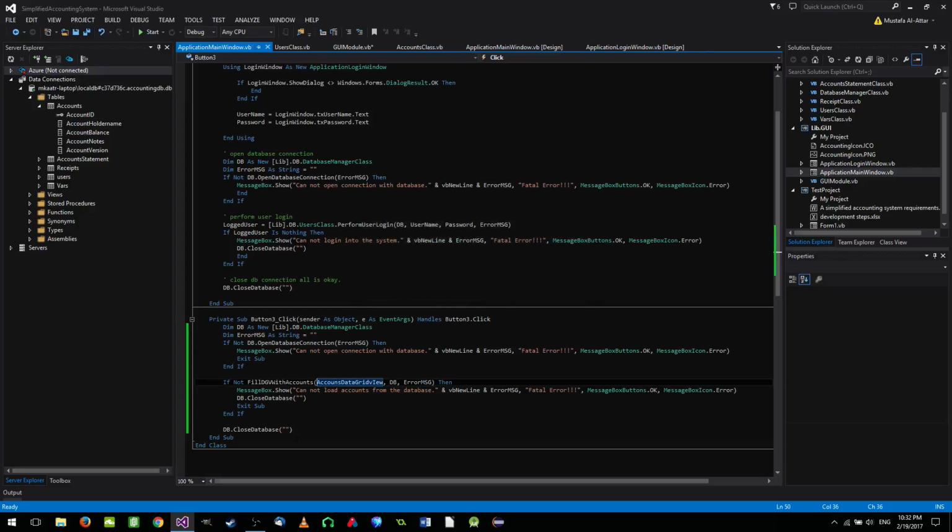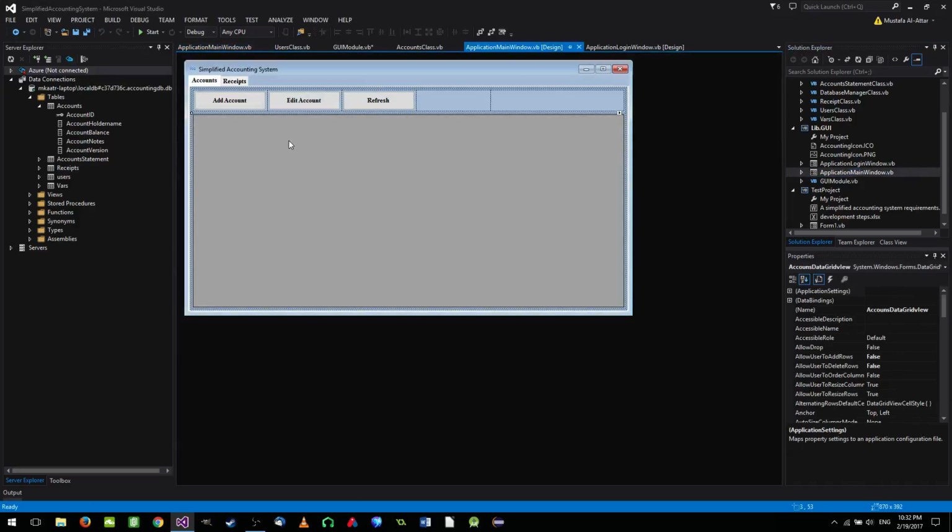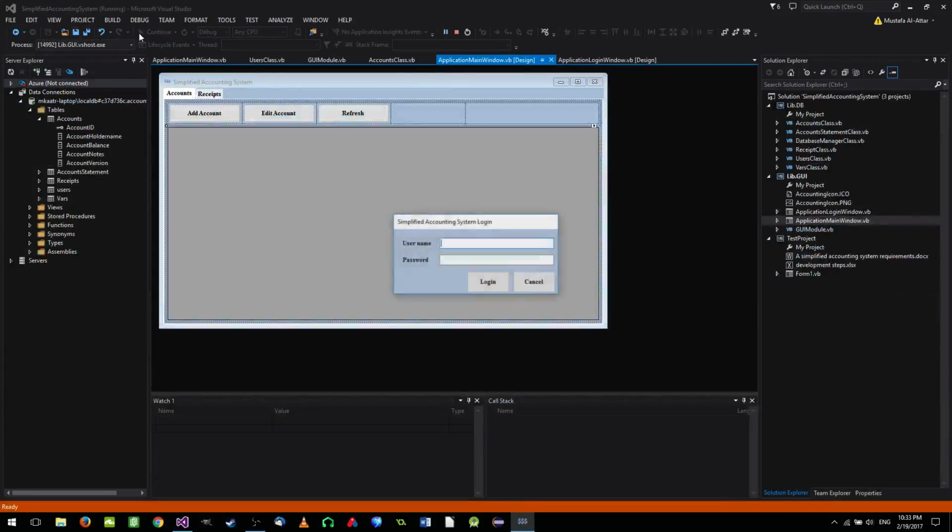What I did here is similar to going to the main window, clicking on the data grid view, going to the name property and changing it manually. This V should be capital if you would like. Very easy. Now let us try this code and see how it goes.